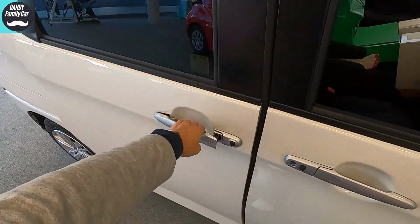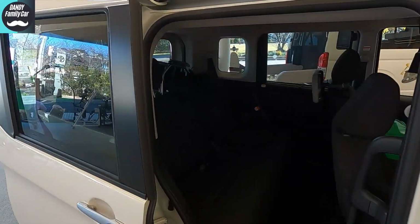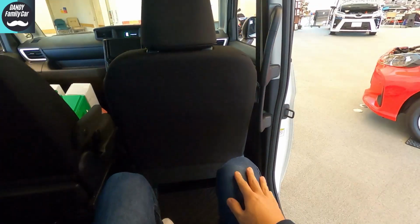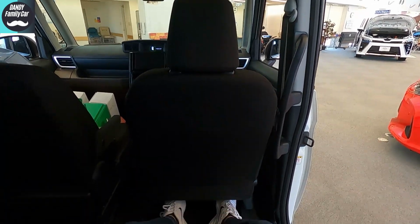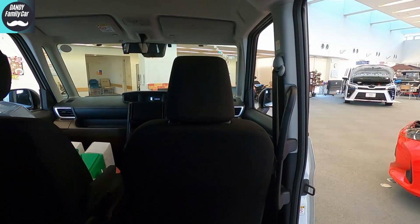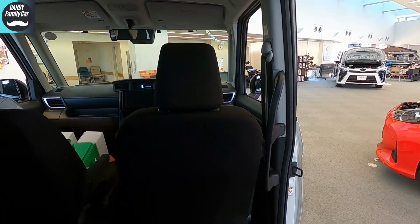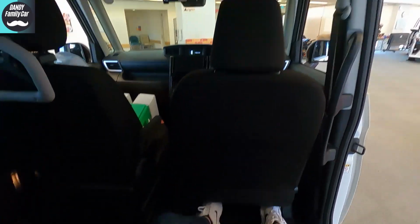The rear seat has a sliding door. The opening is very large, so getting in and out is very easy. Oh my, how can a minivan be so spacious? Whoa. I really like sedans so much, so I've never actually ridden in a minivan before. It's almost like a room. Whoa, there's so much foot space. There's also a sense of freedom above my head. And the seat can slide?